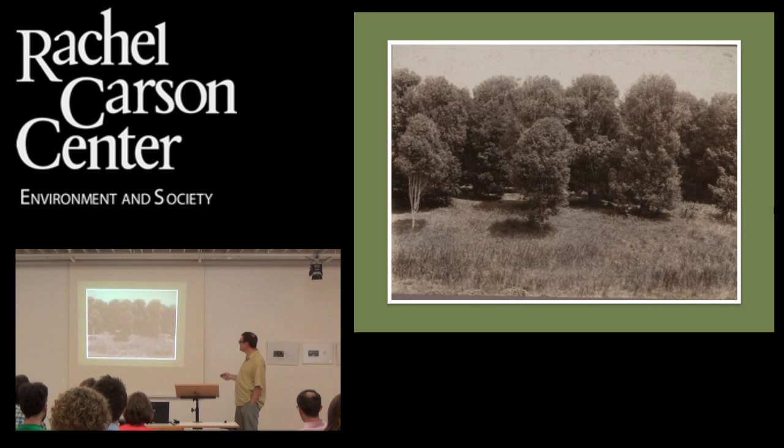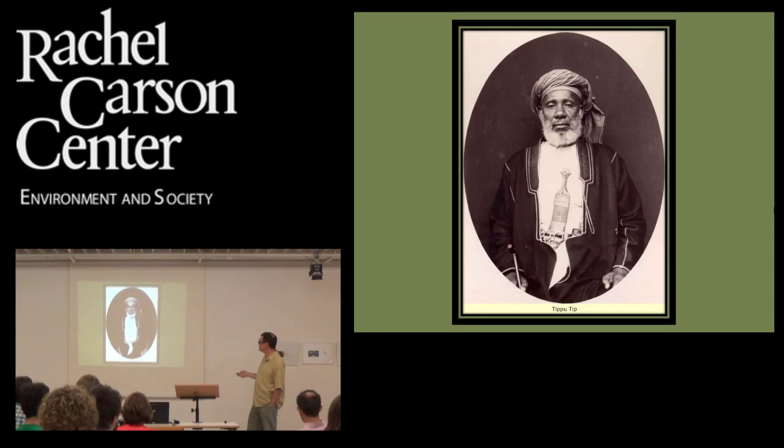So the Omanis began making a fortune by distributing lands among their family members and friends on Unguja and Pemba, by planting these thousands and thousands of clove trees, and by bringing slaves from the African mainland to maintain these clove plantations and pick the cloves and to carry them to market.